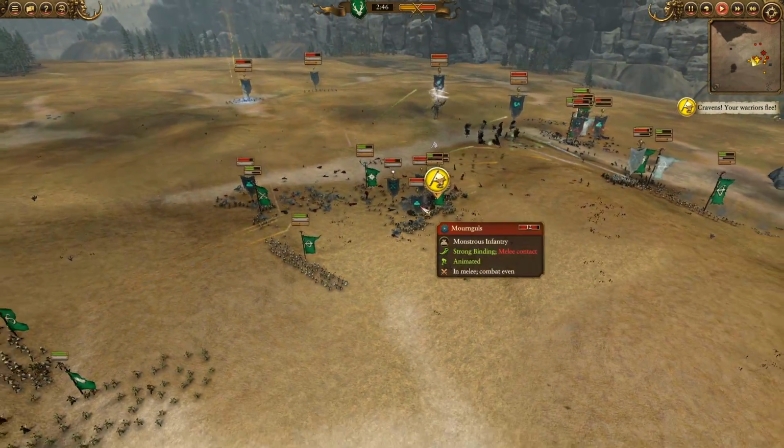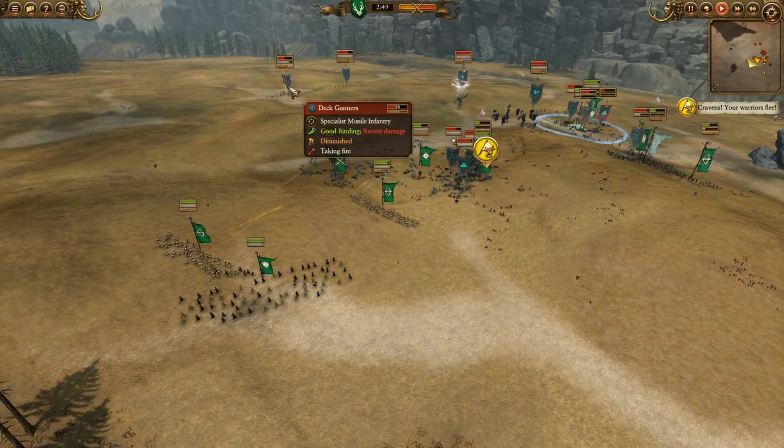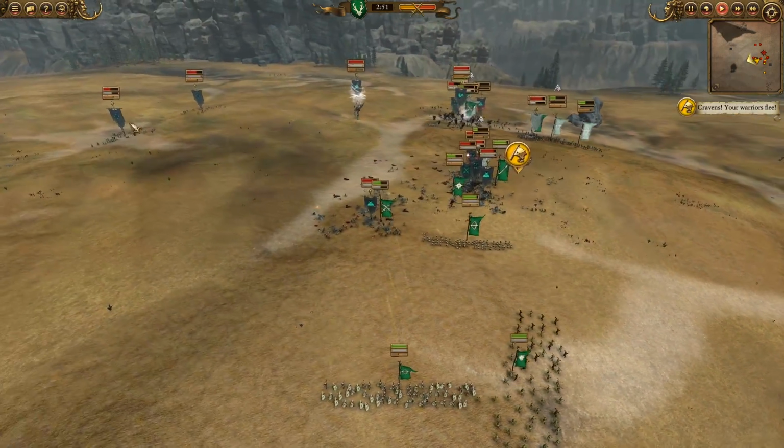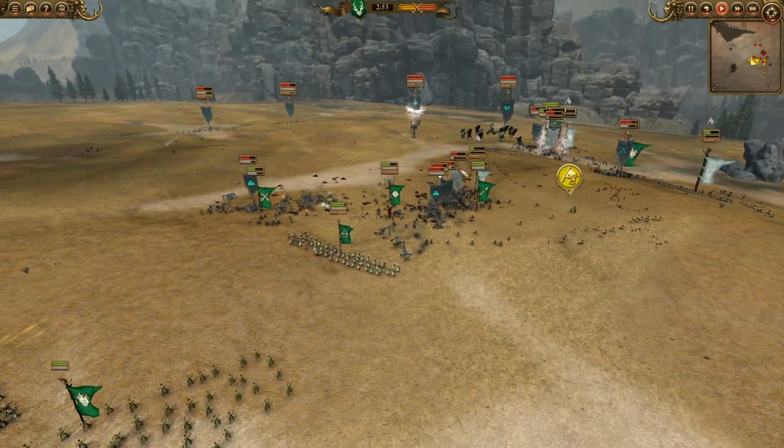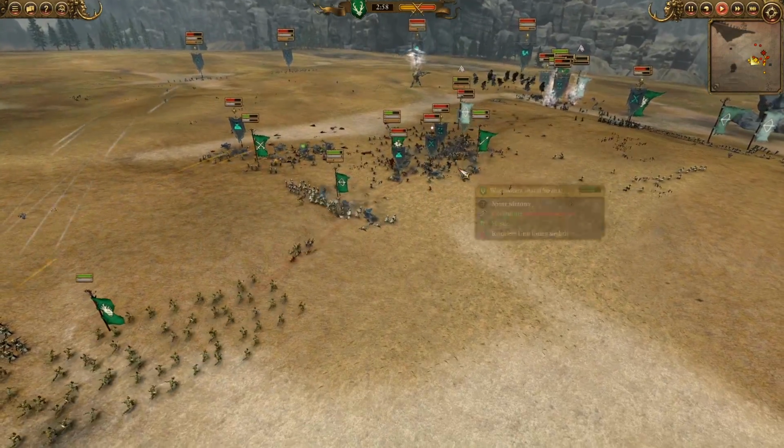Orion has been helping out, going after Morngulls, and here the Hawk's Talon dropped once more in the back on the deck gunners. And yeah, I didn't have anything mobile to go back here and finish these guys off. That was pretty unfortunate for sure. But again, Arrow did a really good job focusing down the mobile elements of my army.